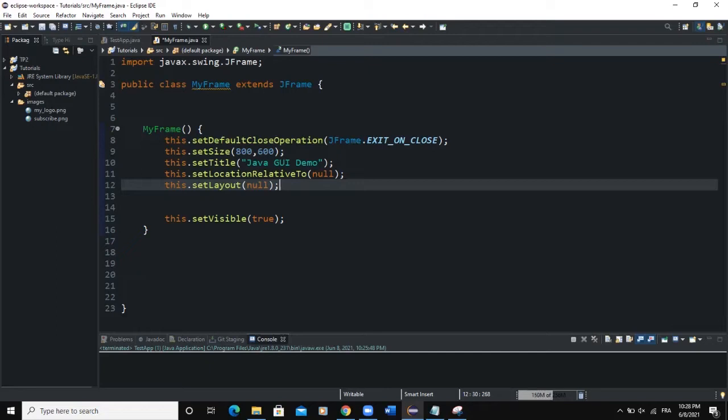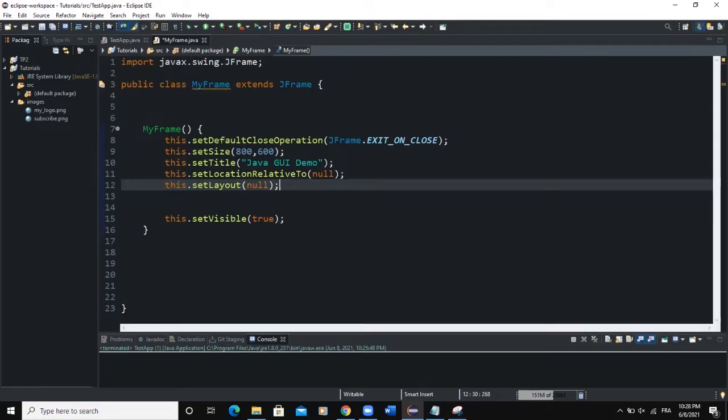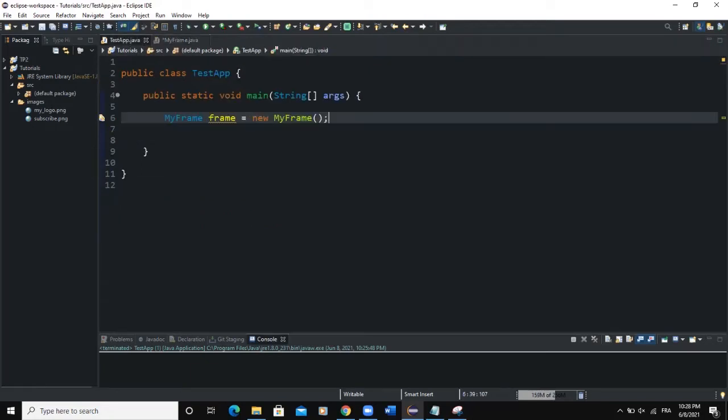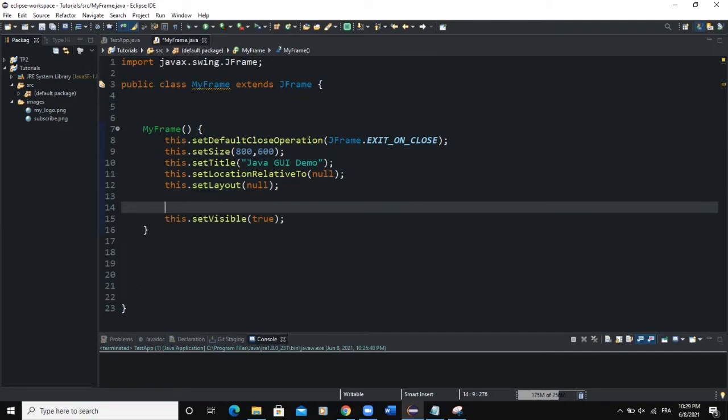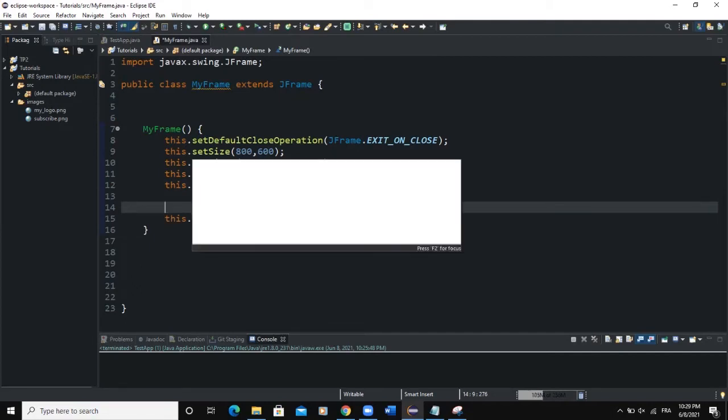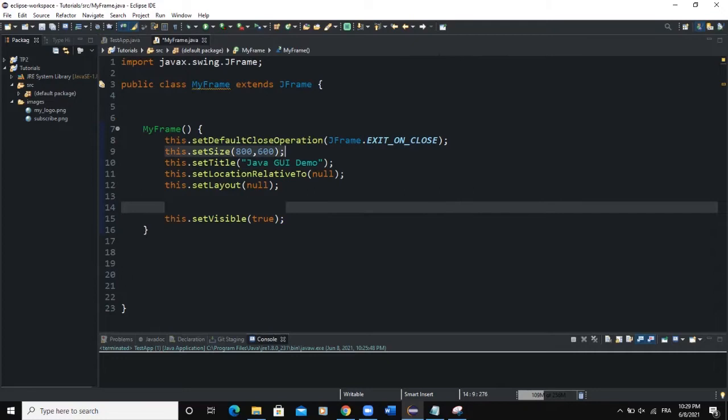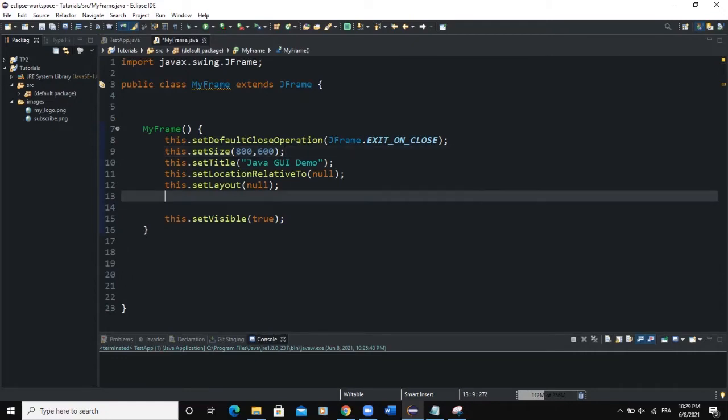So as you can see in my program, I have two classes. I have the main class TestApp, and I'm creating my frame object in this main method. And then I have a second class called MyFrame, which is extending or inheriting the properties and the methods from the JFrame class. I have a constructor, and in that constructor, I am defining the various attributes of the frame. If you want to create a text area, this is what you need to write.